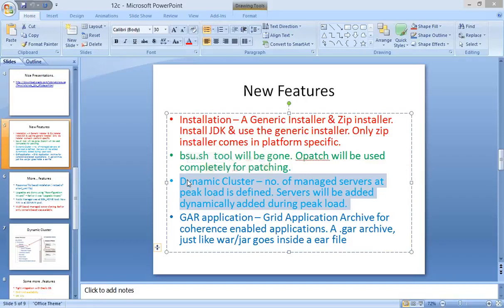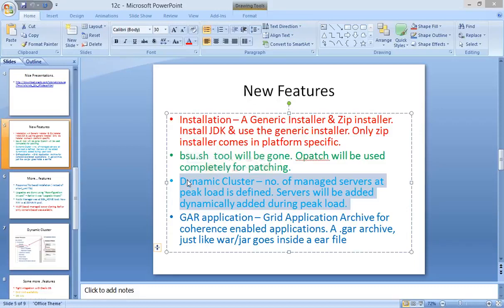Let's say the load on the existing servers has reached a threshold; you can define it so that a new node or a new managed server instance starts. So in a dynamic cluster, you simply define the number of managed servers, and WebLogic will start up or shut down managed servers automatically depending on the load. So it takes a template. We define this dynamic cluster and we define a template based on which it should create those managed servers, obviously.